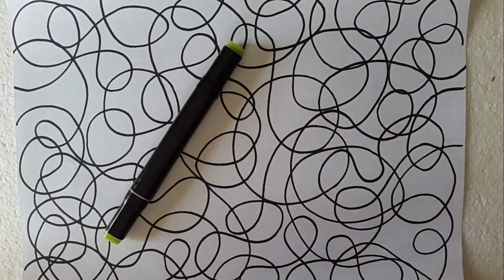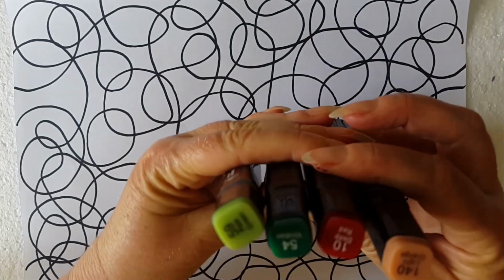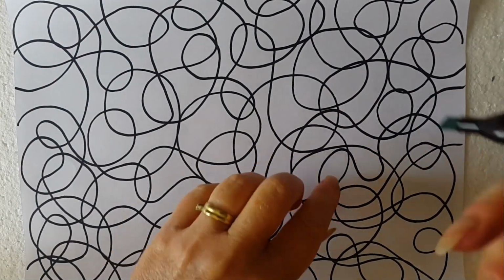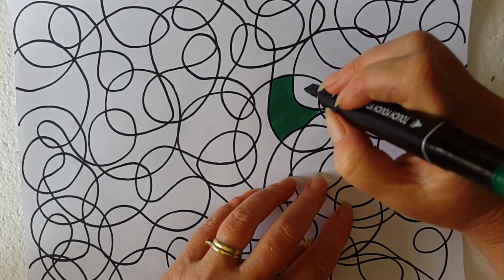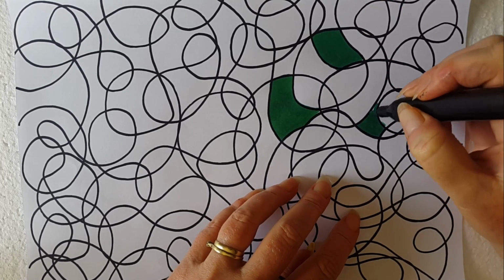Now you can choose the color palette. Obviously I've done a Christmas color palette here. I'm going to use various greens and reds, and I've got something there that's called light orange, but it looks more like a peach to me, but it works, so I am using that.